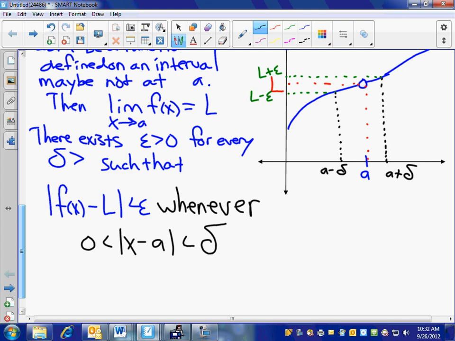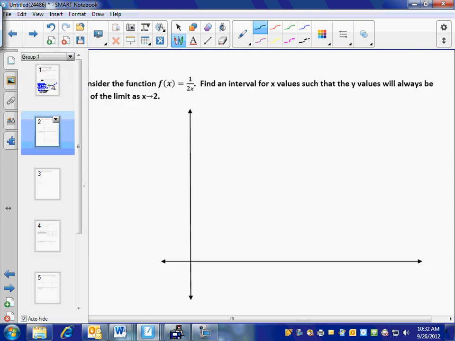And that's what we want. We want to force these things together. Because we don't know, I mean, this is a nice function. It's well behaved. But what if it got really wonky like we were talking about yesterday? Then who knows what happens. So flip it over. Let's actually try an example here.